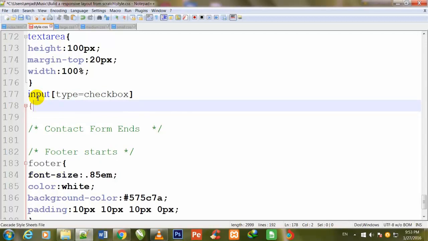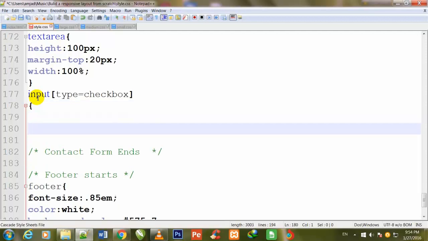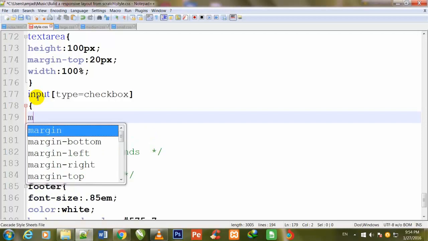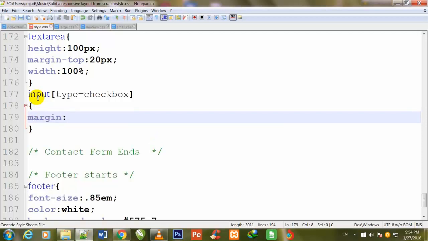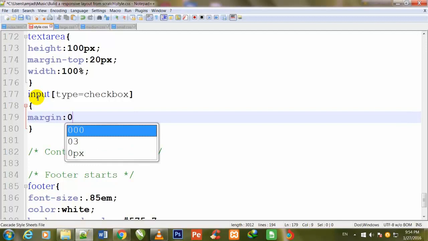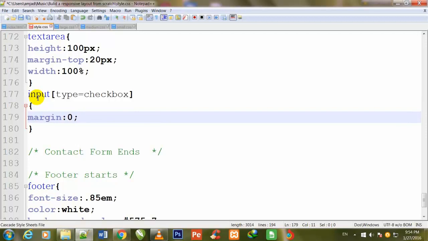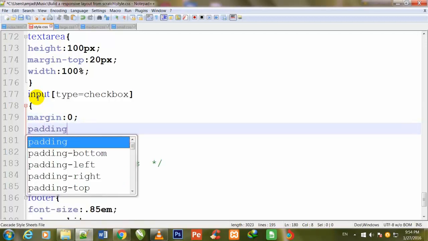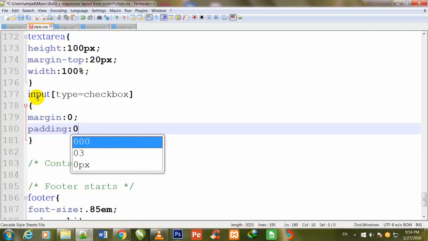and I make a curly bracket, and friend, inside this curly bracket, first I close it so you could understand it more easily. I will define the margin 0 and padding is also 0.